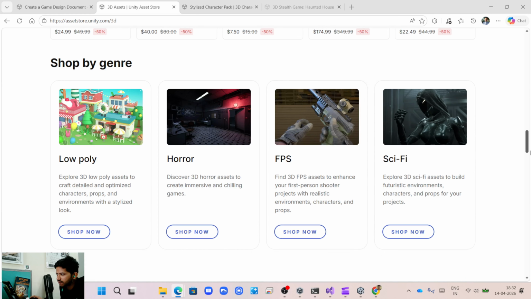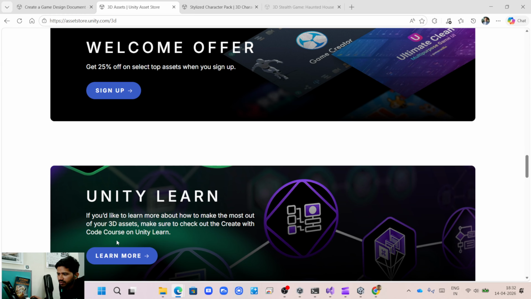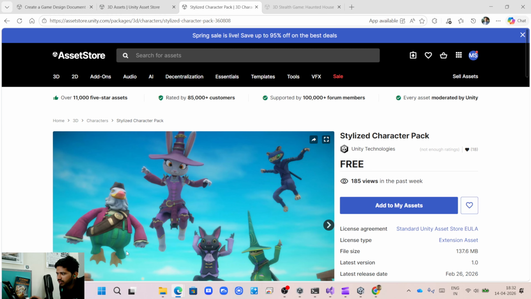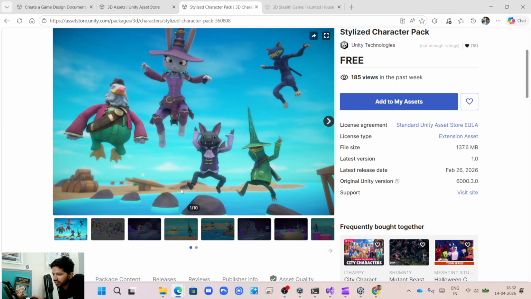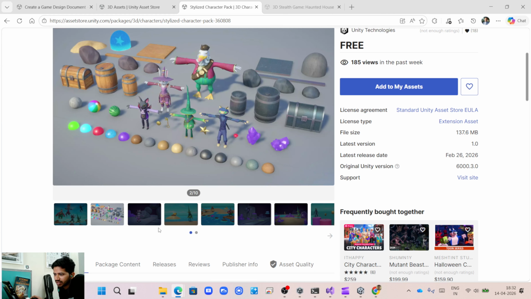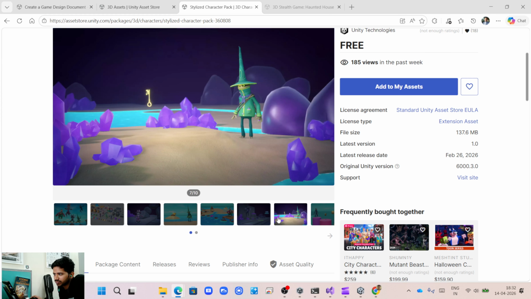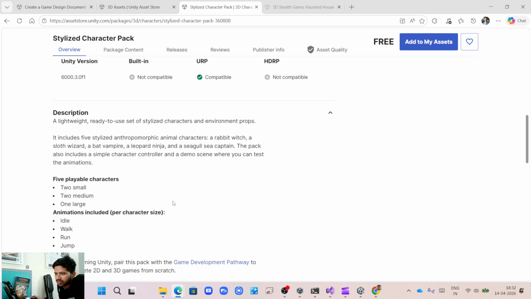Low poly, horror, FPS, sci-fi. Many things you can see, beautifully. And this is the stylized character pack. This is the free asset that we have. So you can use them to make many brilliant games from it.